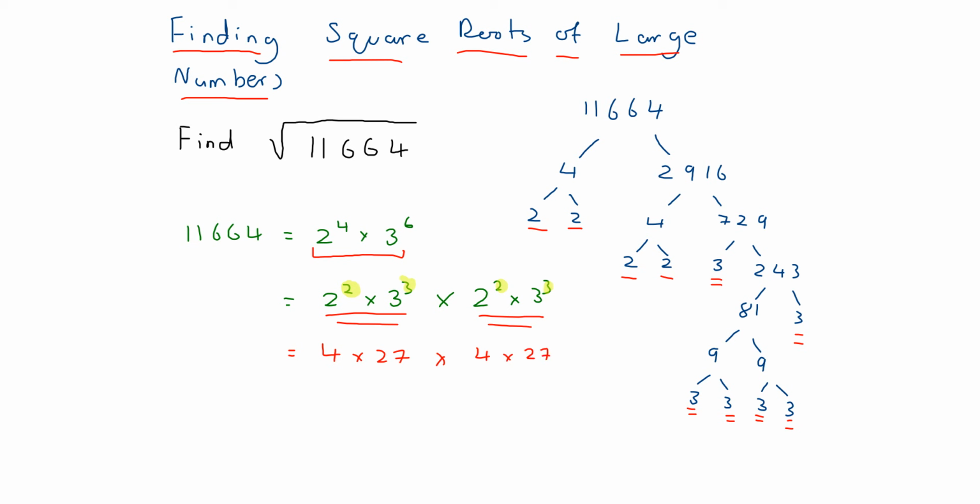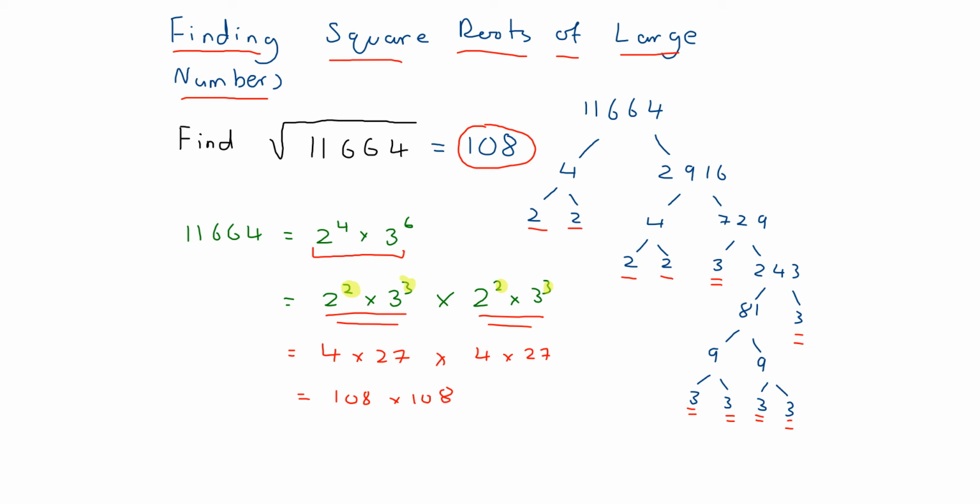And 4 by 27 is easy enough to do. You can work that out with some pencil and paper. It equals 108 times 108. So our answer is actually just going to be the square root of this, which is 108, and we were just able to do that with some simple multiplications and knowing a little bit about indices.